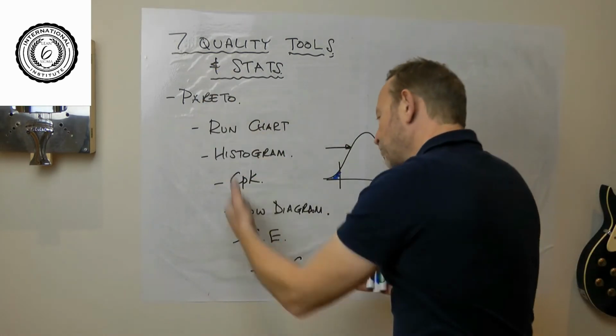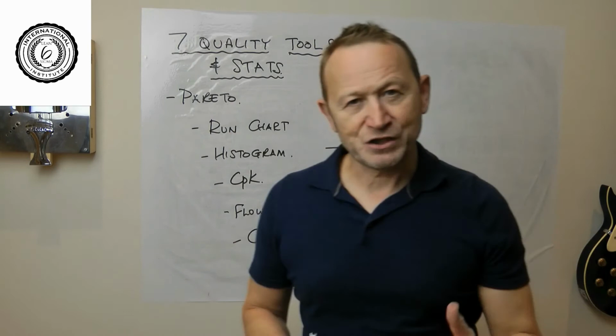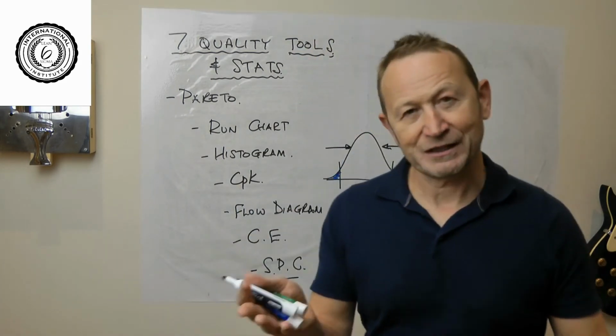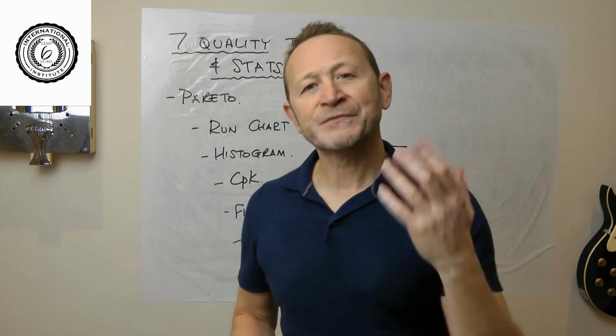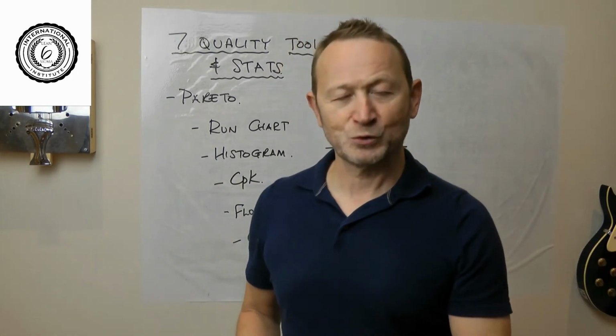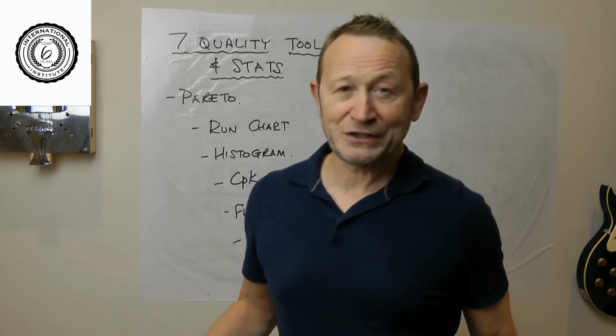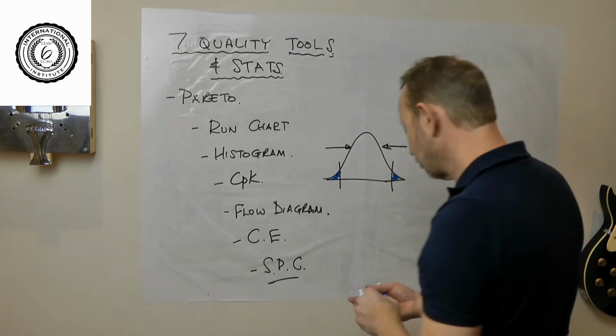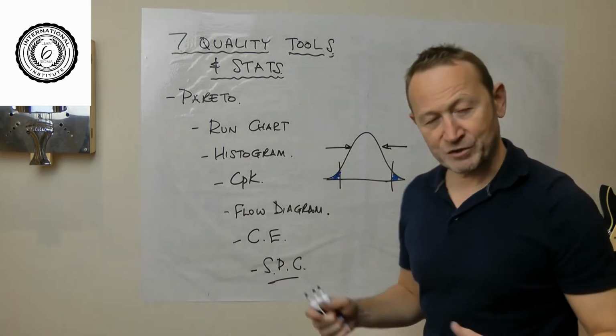And that was the description that I used in a previous video, and at no time did I mention any sort of stats or anything like that was in the process. And a lot of times what I'm just doing is using very simple rules, or they're just implicit in the tool. So let me show you. We'll start off with the Pareto and the run chart at the beginning.